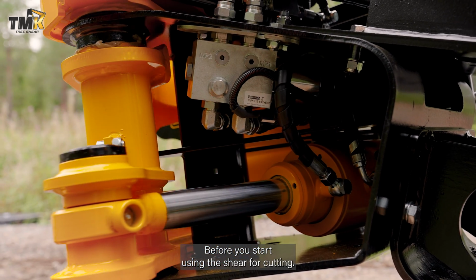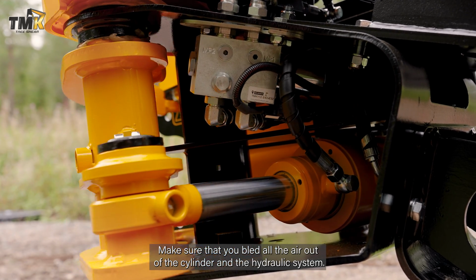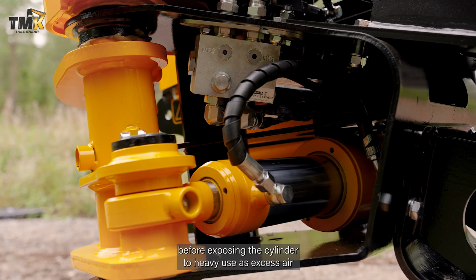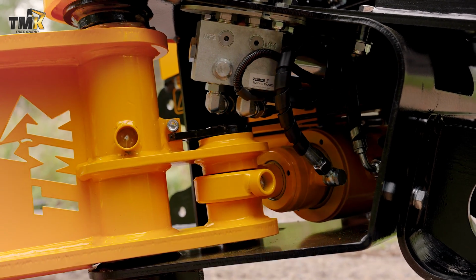Before you start using the shear for cutting, make sure that you've bled all the air out of the cylinder and the hydraulic system. This is very important before exposing the cylinder to heavy use, as excess air within the system might cause damage to the cylinder's seals inside.